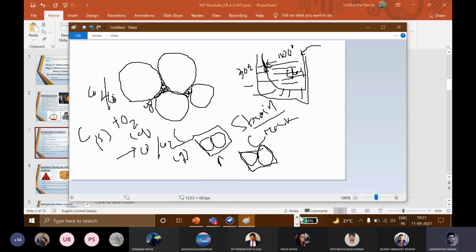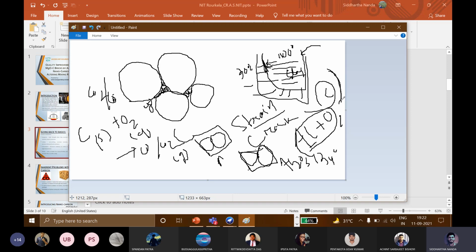That is why antioxidants are used. Antioxidants can be aluminium, some kind of metal. It can be B4C. Those things will be discussed a bit later by Achint, regarding the antioxidants. But for the time being, you can understand that if you are using some kind of metal which has a higher tendency towards oxidation than carbon, that is, if oxygen is present, and aluminium is present, and carbon is also present, then aluminium will react with the O2. This will form aluminum oxide, Al2O3, and it will prevent the carbon from oxidation. So the carbon will remain in the solid form without evaporating out. And this aluminum oxide will coat the carbon particle, preventing it from oxidation. That is why it is called an antioxidant for the carbon, that is, it does not allow the carbon to oxidize.